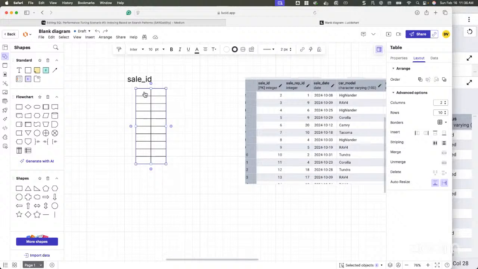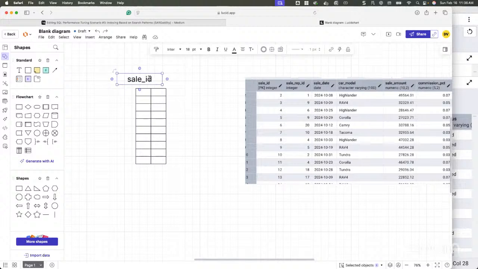Even if the first record is 10, the second record's sale ID is 1, the third record's sale ID is 13, and the fourth record's sale ID is 3, in the table it can go in any order, but in the index, the data will always be in ascending order by sale ID. Okay, so let's take the example of sale rep ID rather than sale ID. That way it will be easier, right?